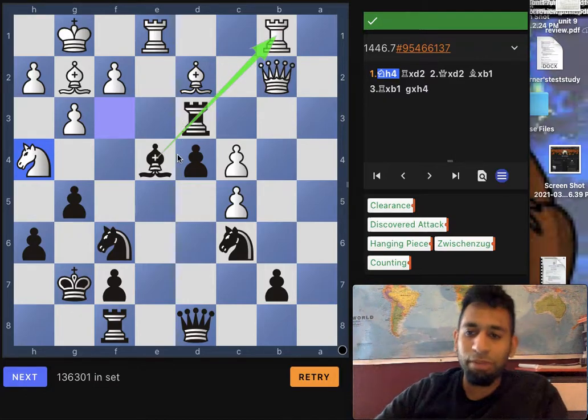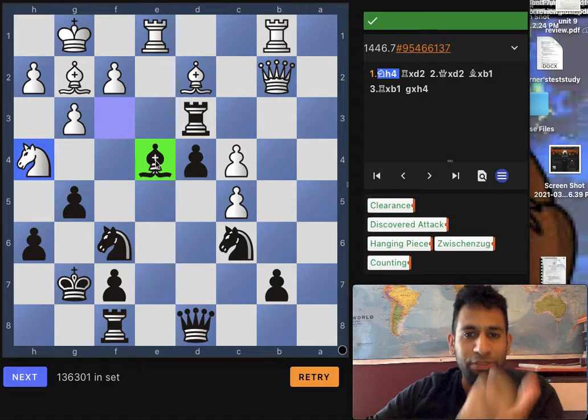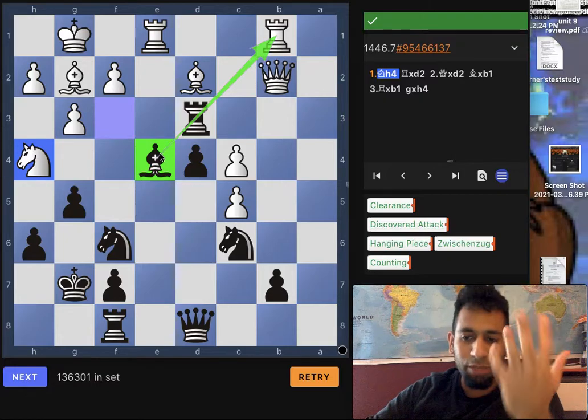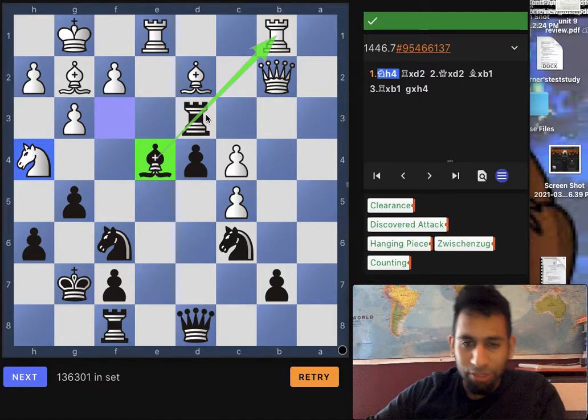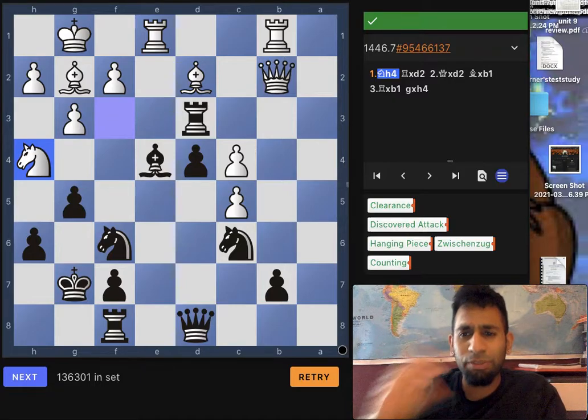It pops up automatically. Okay? So be more deliberate about looking at the definition of the situation, these motifs, than about the tactic. The tactic will come once you recognize the motifs. And then it's just a matter of a little bit of concrete calculation to know what move order to play it in, and then double check everything.